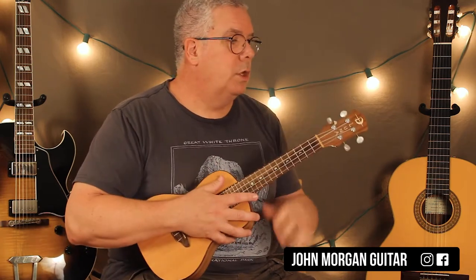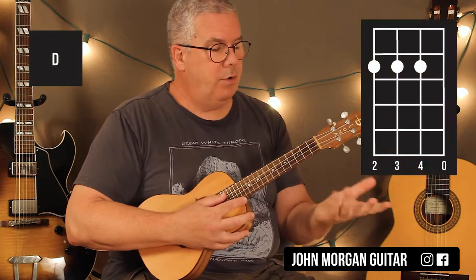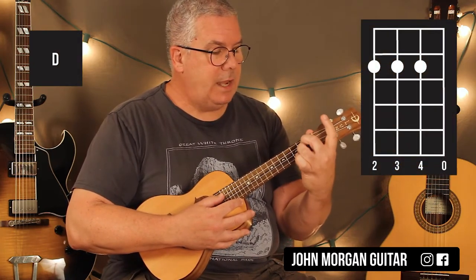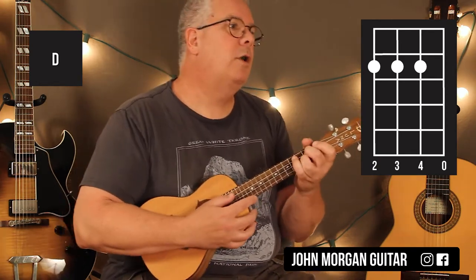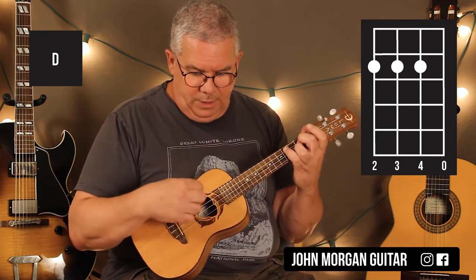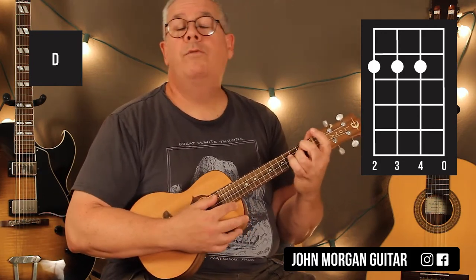That's the whole song. So it just repeats that pattern over and over again. So we're going to grab a D chord. I'm not going to grab the whole D chord. I really only need the third string and the second string, second fret. So I'm not going to bother with the fourth string. I don't touch it the whole song. I don't play it, so that I can keep that cool arpeggio going. The fourth string on the uke is a thinner string, so it's higher, so it doesn't really work so well in a lot of songs. So I'm going to avoid it completely.